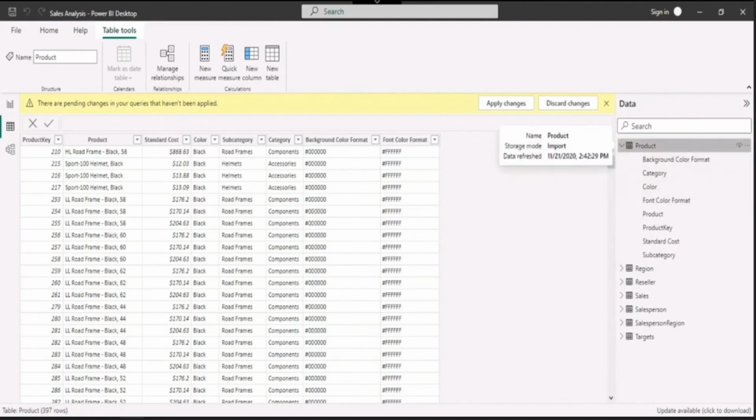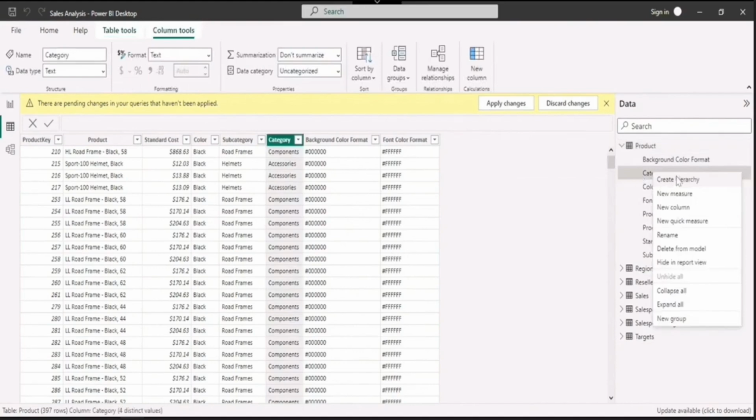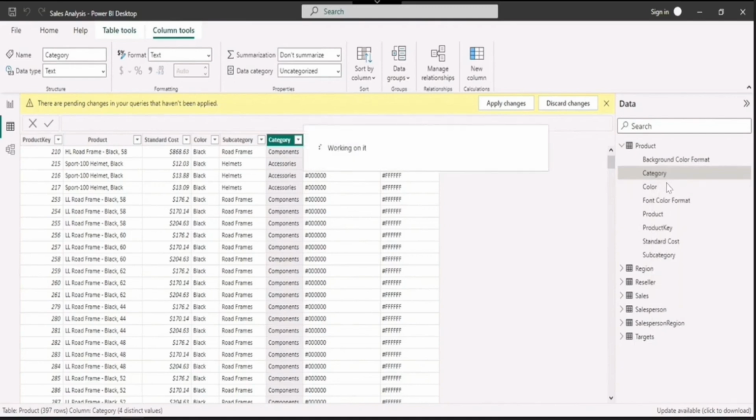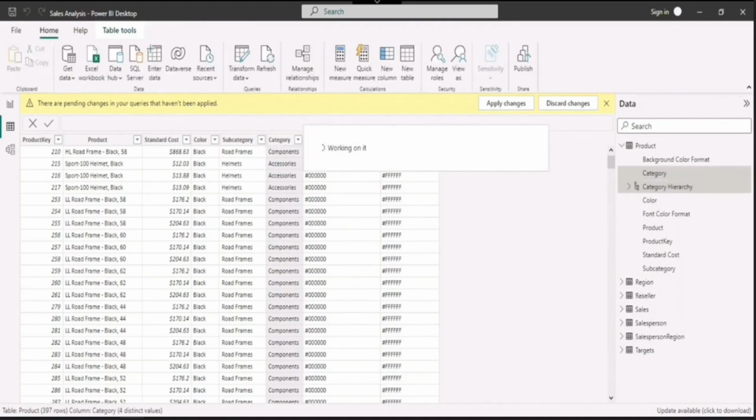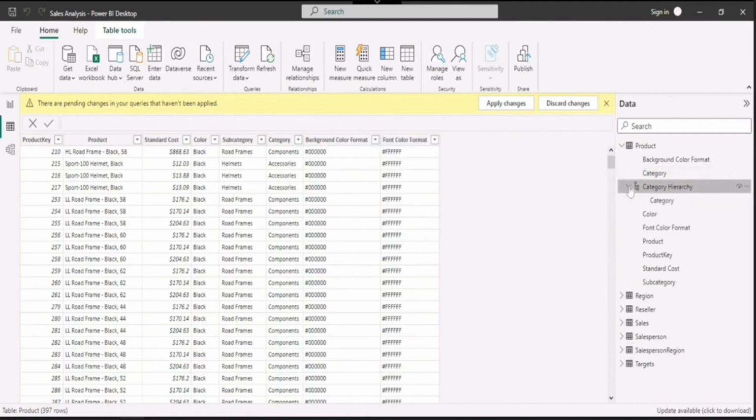And if you right click the category column and click on Create Hierarchy, it will create a category hierarchy. The original column will remain intact, but it will create a category hierarchy that only contains category.